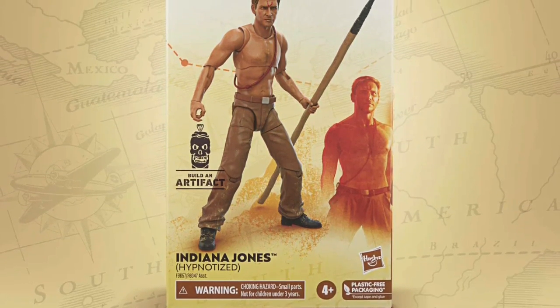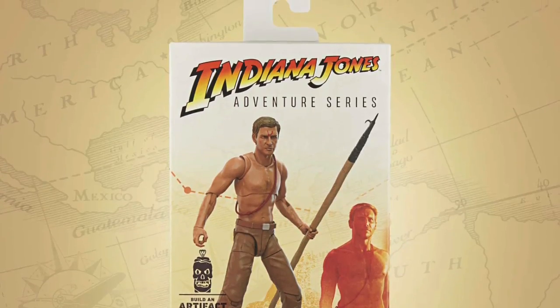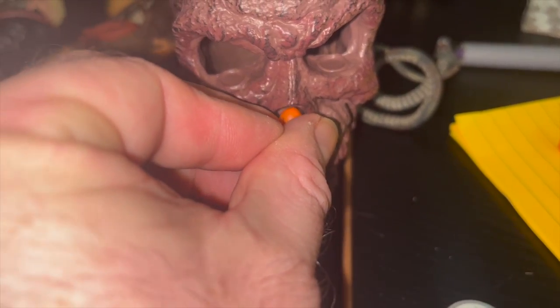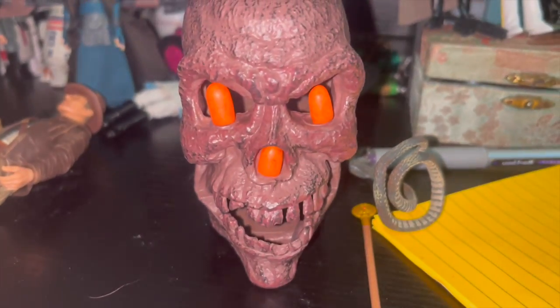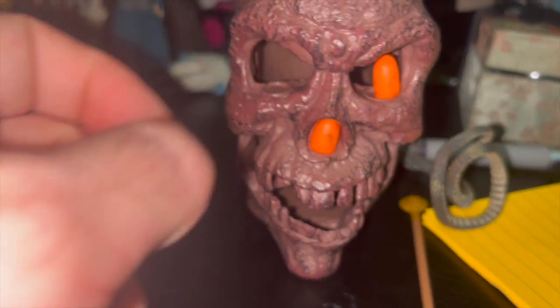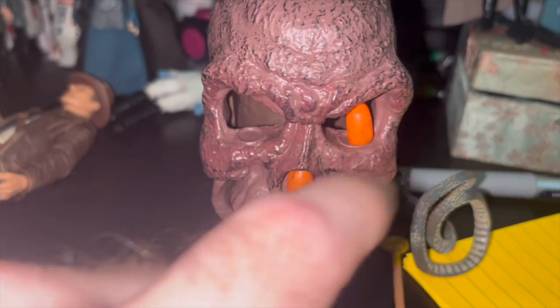The more I got some obscure figures I wasn't expecting to buy, I was so impressed — Hasbro really pulled out all the stops. Here's the skull for the Shankara Stones. There are actual little indentions in the eye holes for the stones to go in, which I was not expecting. They will stay in place — you can flick them back and pull them out of the teeth. See that little round divot? Each eye has one.